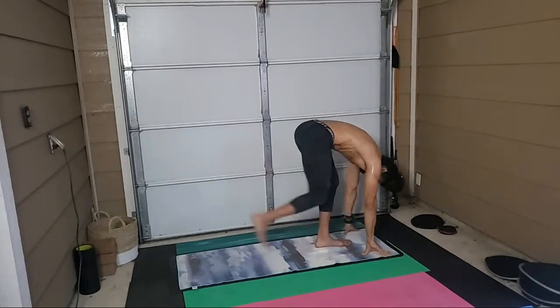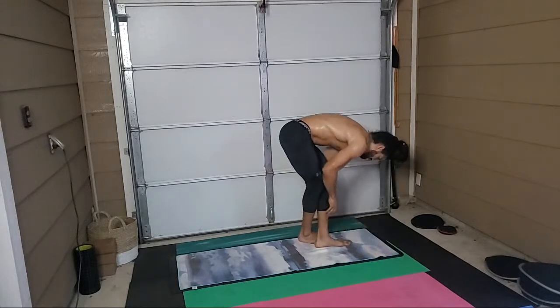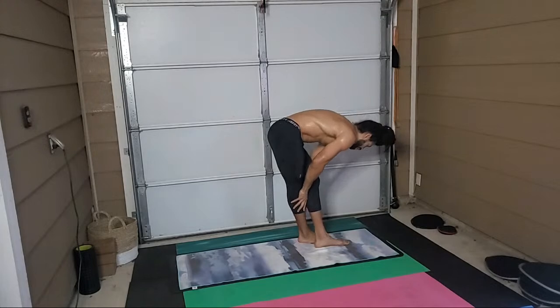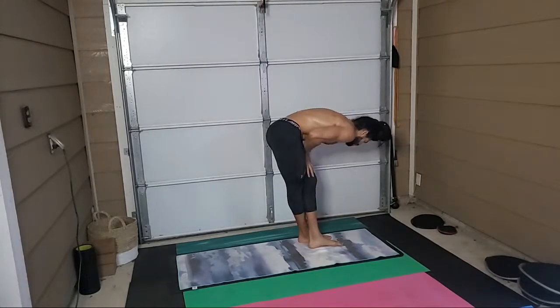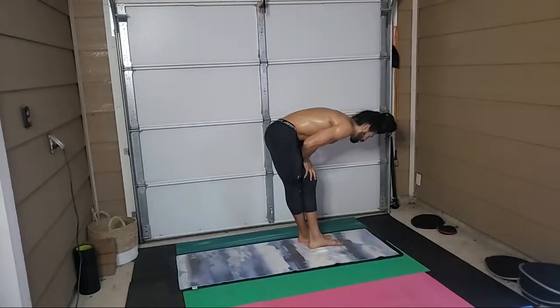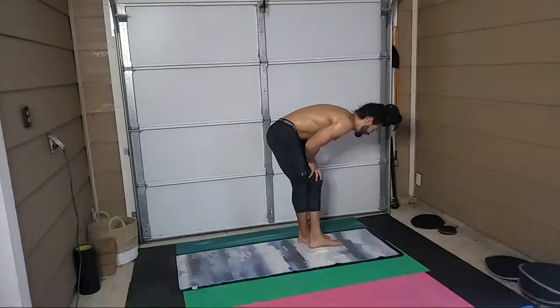From here, you're going to step your right foot behind your left foot and then press to straighten your right leg. Breathing deep here. Maybe hands to the top of the left thigh. Keep pushing the right hip back, finding that length. From here, add a little bend to both knees.